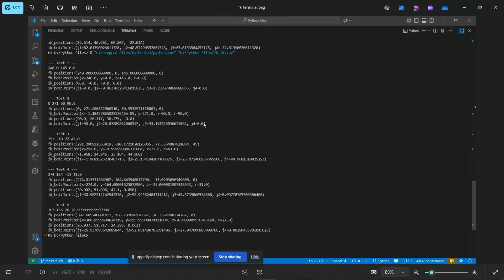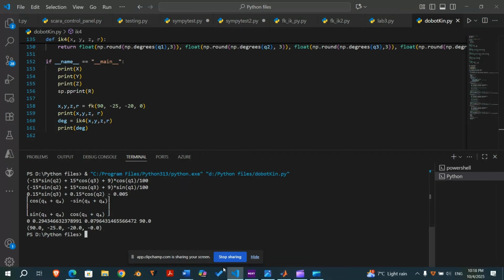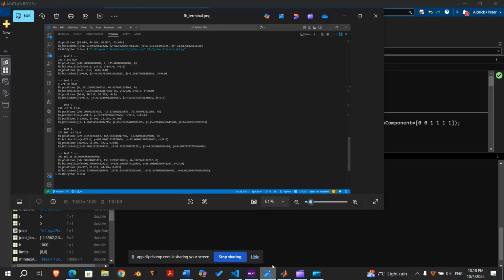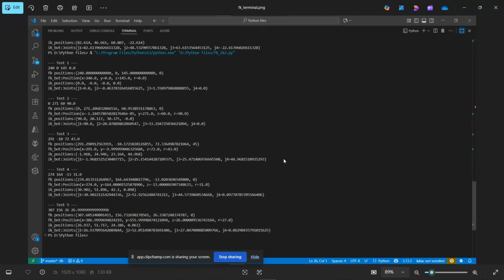The main reason for the error in the Python code is because the number is frequently being converted from one format to another. So there is the NumPy float64 format, which is being converted to the float format, and then it also gets converted to SymPy float, and then there are some data losses during these conversions. And also the solvers are not very accurate. So similarly for the inverse kinematics.